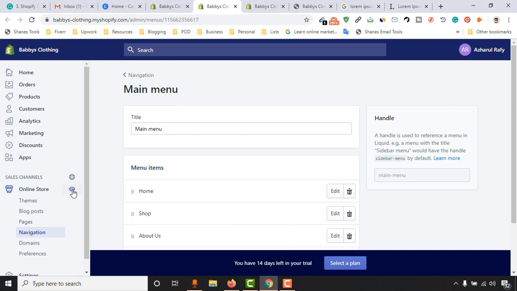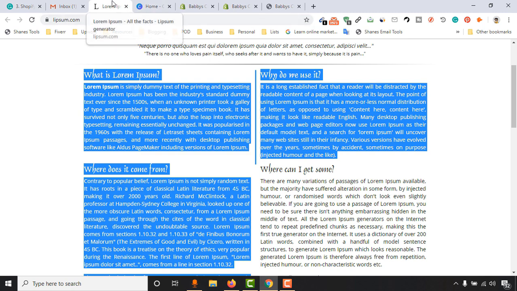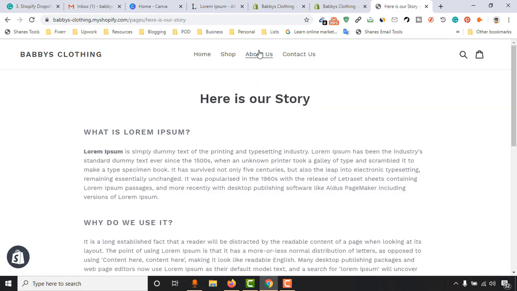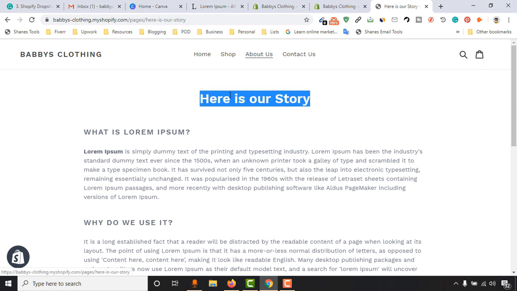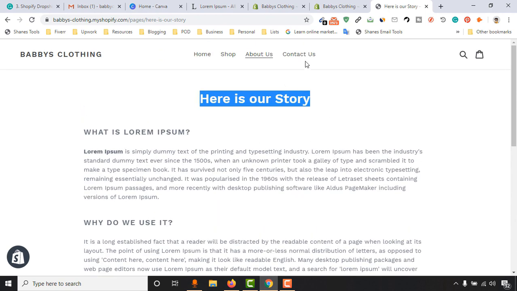If you just click on this eye icon here, let's delete this for now, and let's keep this Lorem Ipsum here, so it will be useful within a few minutes. All right, so here is our website as of now after doing all that work. And now if we just click on this About Us page, then just take a look. Since we put About Us in our page creation section, it will be repeated here, About Us will be here. All right, so actually it's looking much better with this writing. Here is our story, and then write something about your business, background of yourself, background of your business, right? Then it's looking nice.